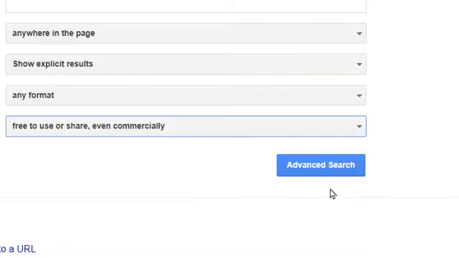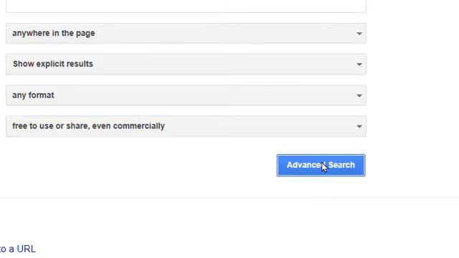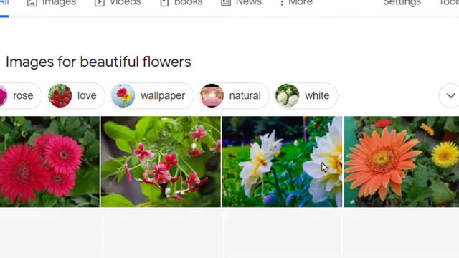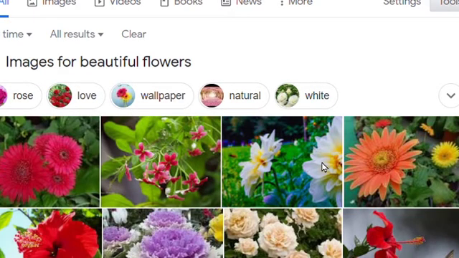Then when you are done with that, we have advanced search. Click the button, and here they are now, which means these flowers you see here are free to use or share, even for commercial purposes.